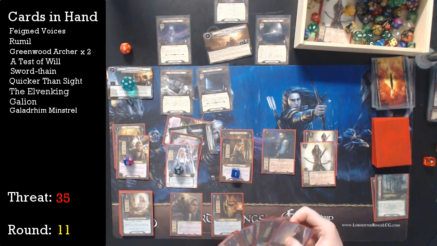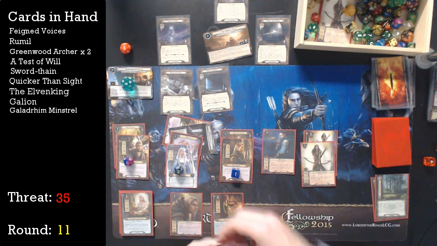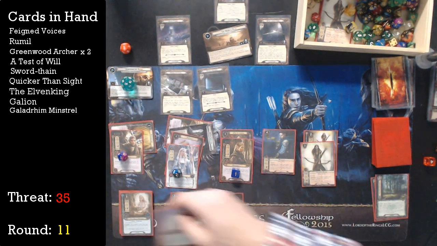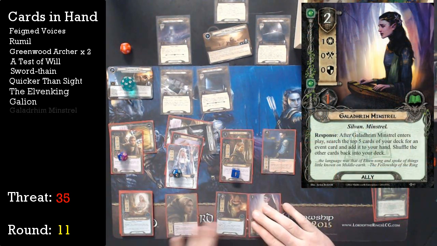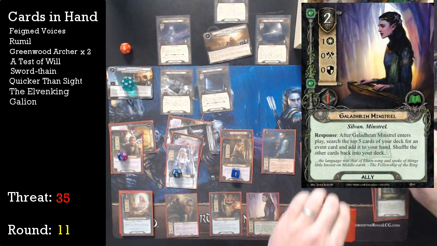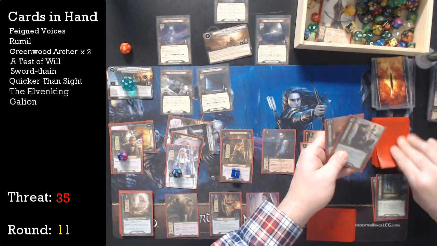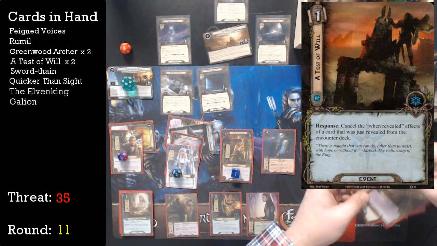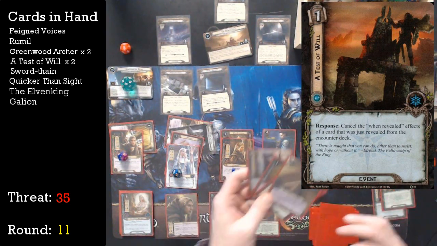Okay, so now I play over again, bring this guy out. So that's another one there. So now I look for an event. So I think I want the Test of Will in my hand.